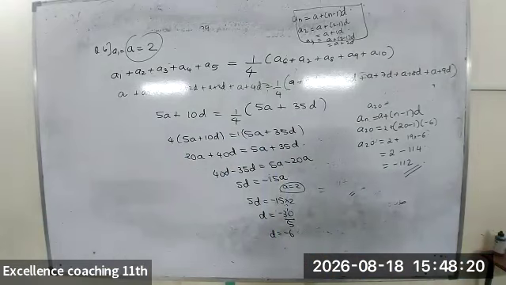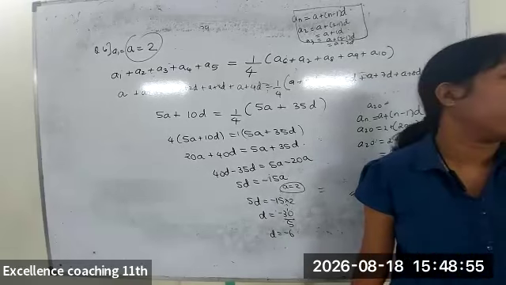Seventh one, for those who are done with the sixth. How many terms are there? Directly sum. The sum is already given to you now. You don't have to separately find n. Sum is -25. Sn is given as -25. A is -6. D will be some fraction, okay, 1/2. And then n you have to calculate. Some quadratic equation you're getting, so you have to solve that by finding factors.